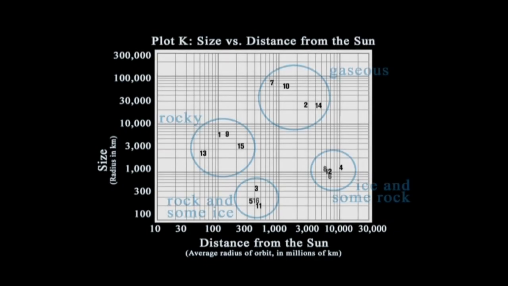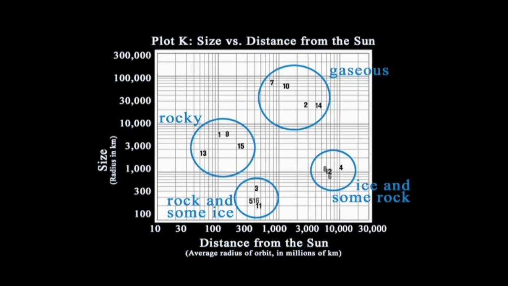Furthermore, if you look at the compositions of these objects, you can see that each group has a distinct composition. This group over here is rocky. This group are all gaseous. These are ice and some rock. These are rock and some ice. Furthermore, you can see other correlations by going back to the data table: these objects up here, the gaseous ones, they all have many moons. And these rocky ones and these gaseous ones, they have mostly circular orbits. And the other 2 groups down here at the bottom have more elliptical orbits and more tilted orbits. Just by examining the data, you can start to pull out the groupings in the solar system.